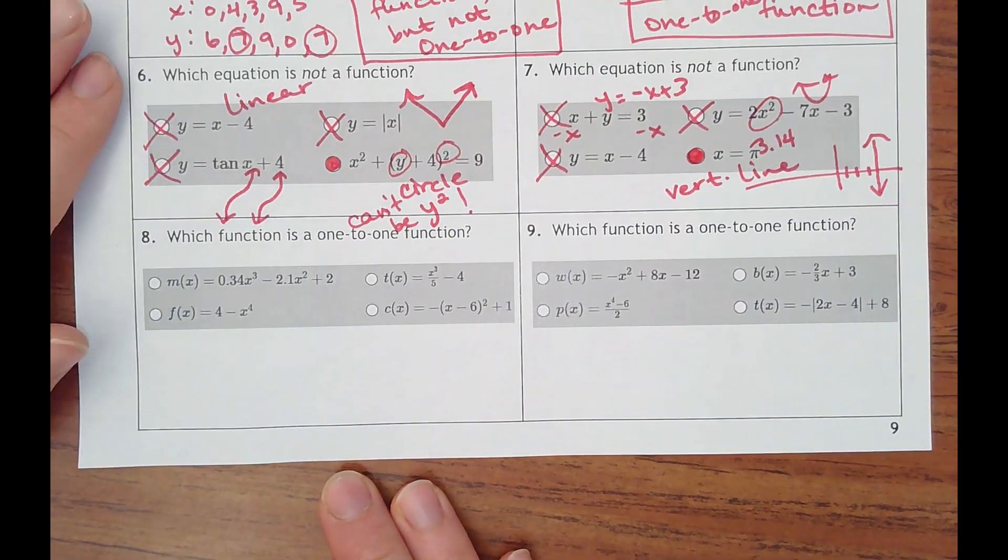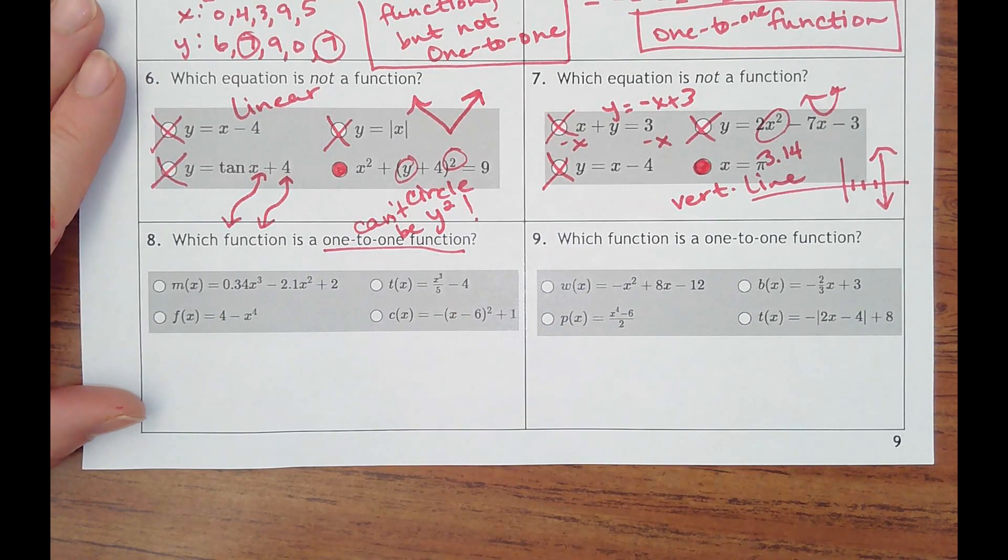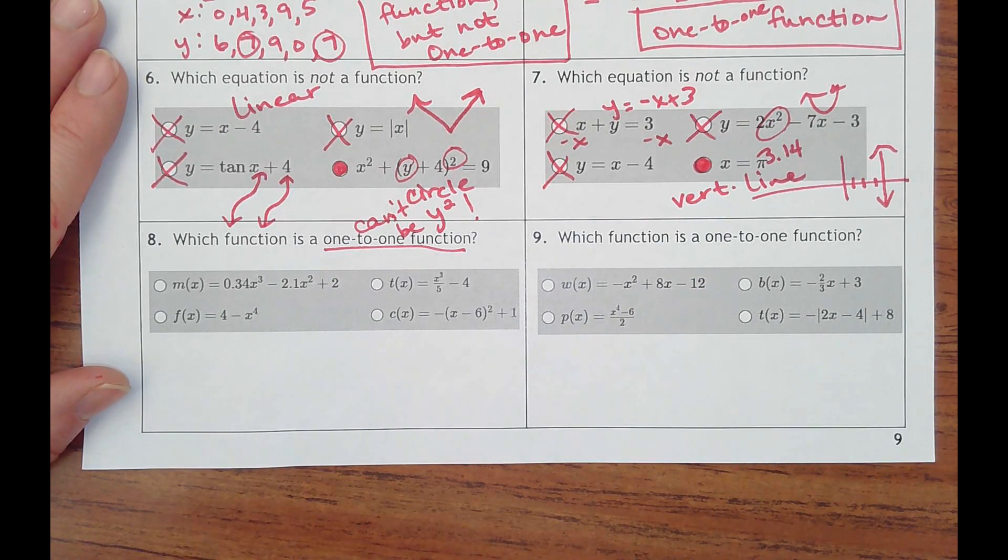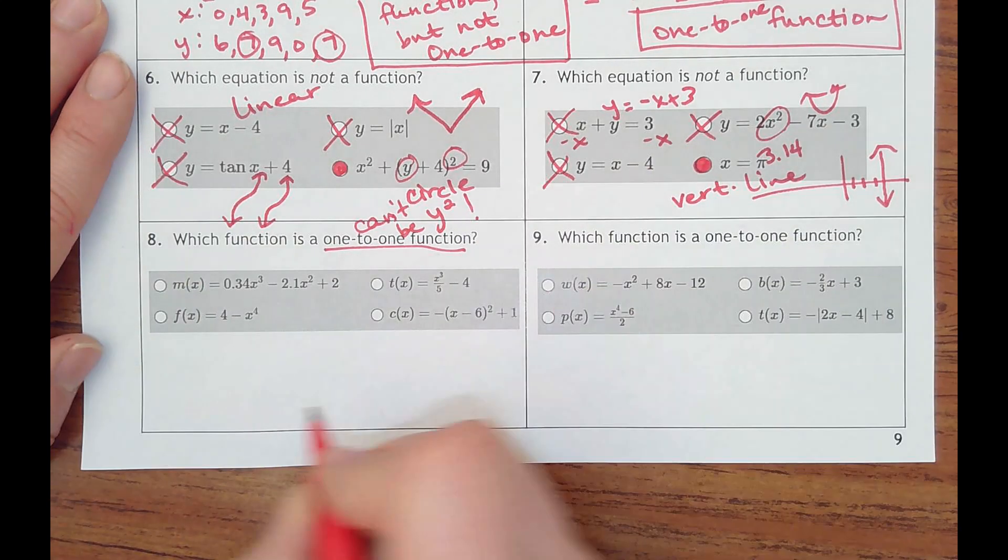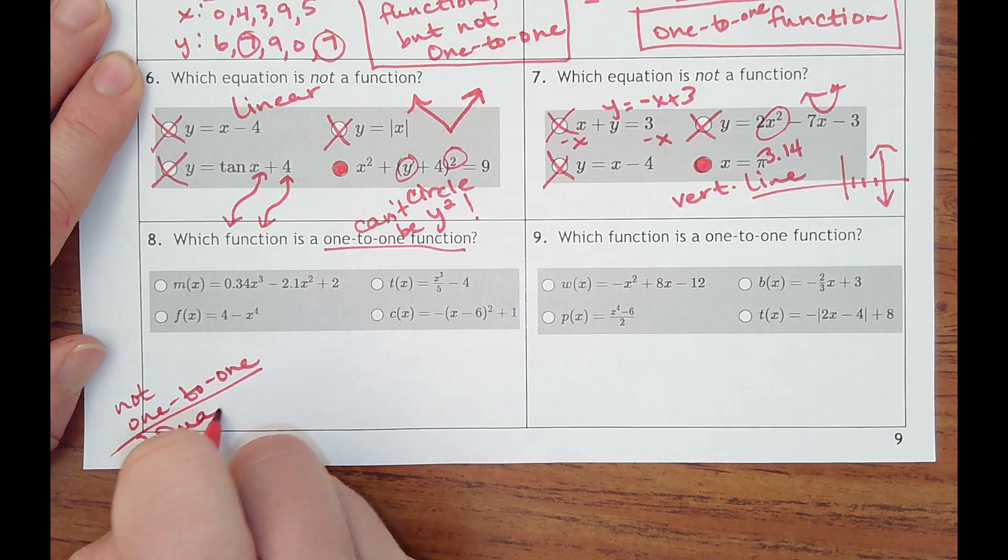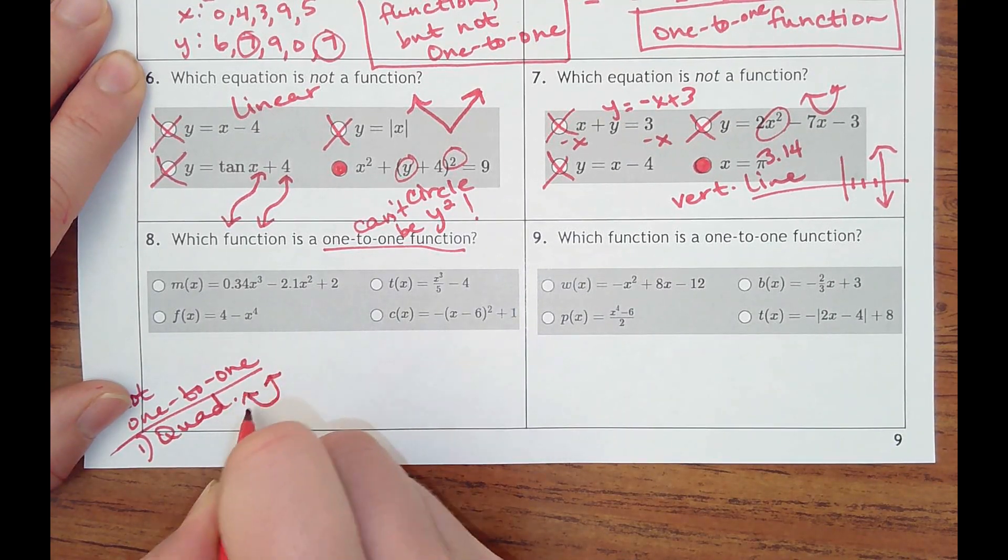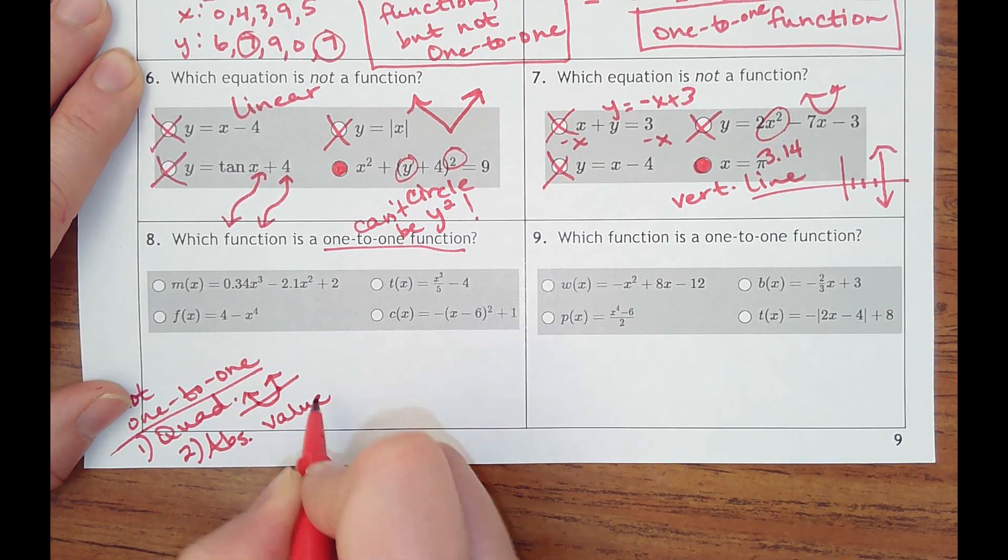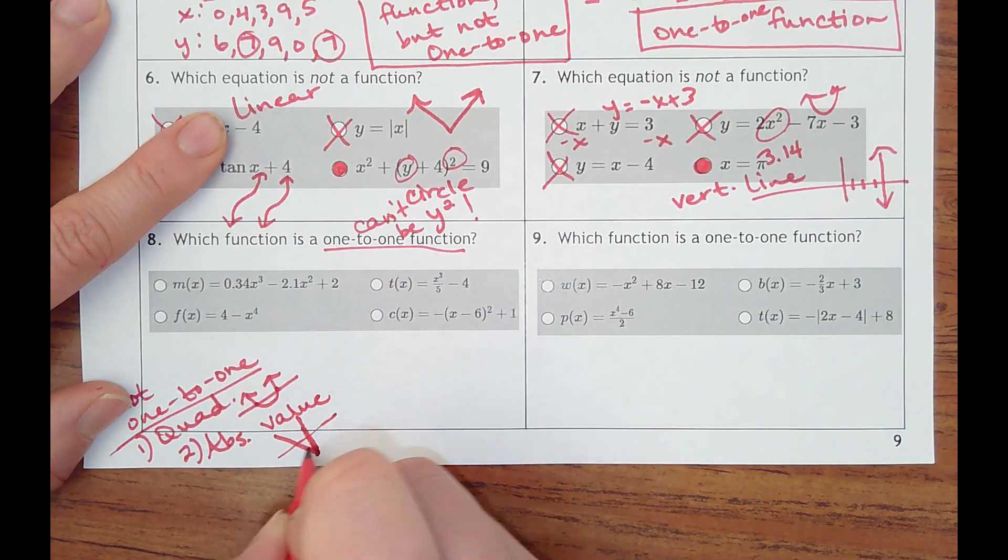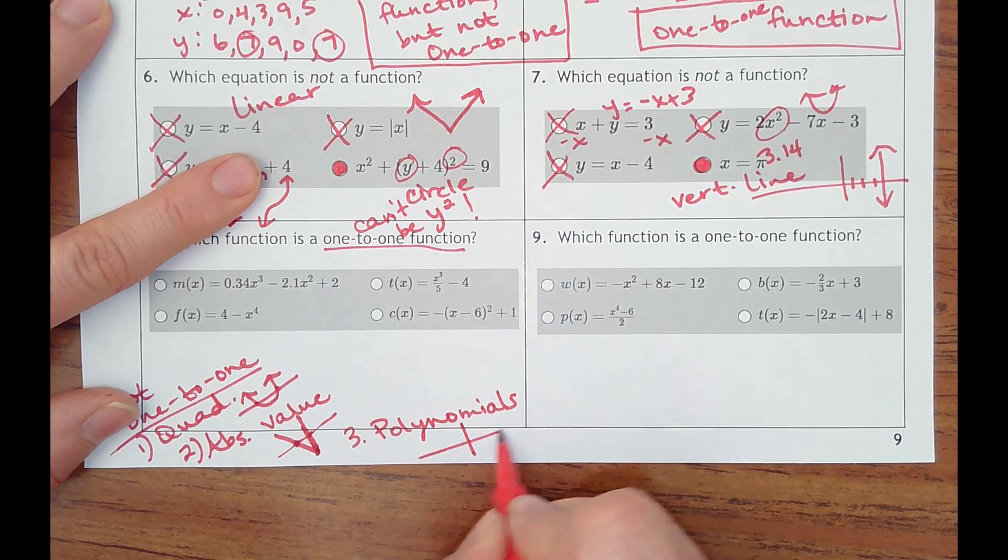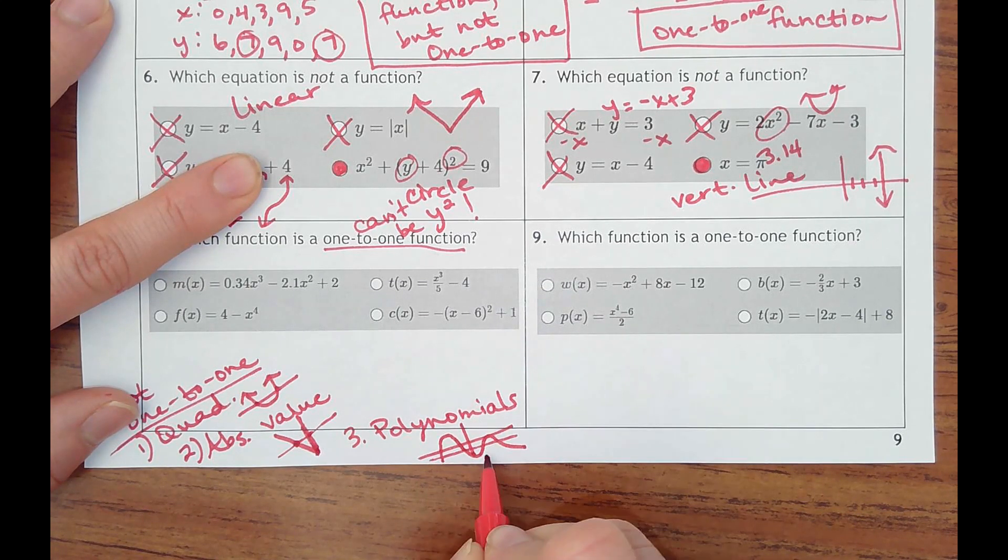8 and 9 get a little harder, because now we're trying to determine, is it actually a one-to-one function? So I want you to definitely look at my posters on my wall now, and figure out which two functions that you see are not one-to-one. And I'll give you a hint. They have symmetry over the y-axis. And that's what makes them not one-to-one, because they don't pass the horizontal line test. And so that would be, hopefully you found them, quadratic, because that would be this shape, parabola, does not pass the horizontal line test. And then absolute value, which is a v shape. And it does not pass the horizontal line test. Another thing would be polynomials. Polynomials are just multiple terms with higher exponents, because sometimes what they do is they curve, and so they're not going to pass a horizontal line test.